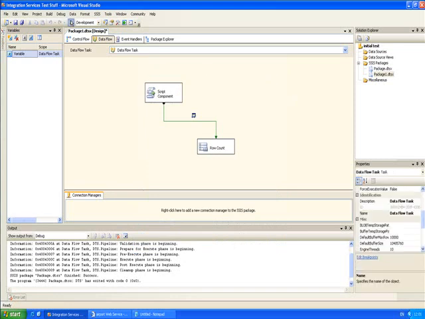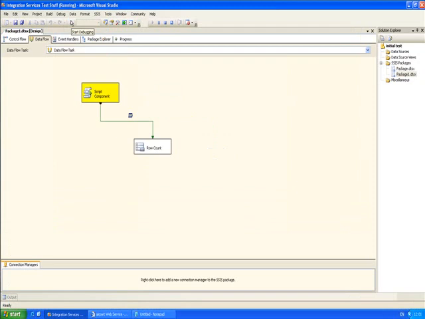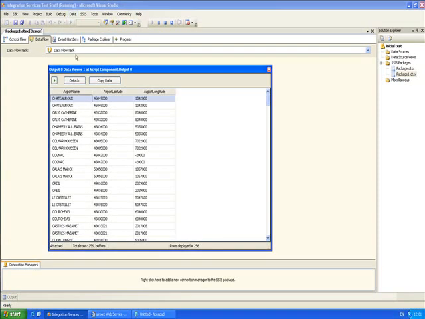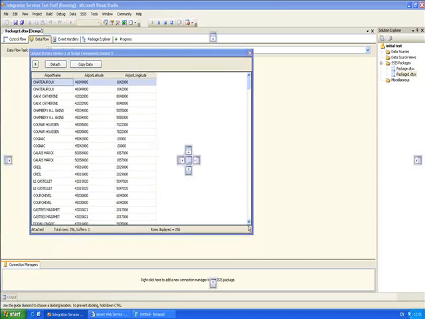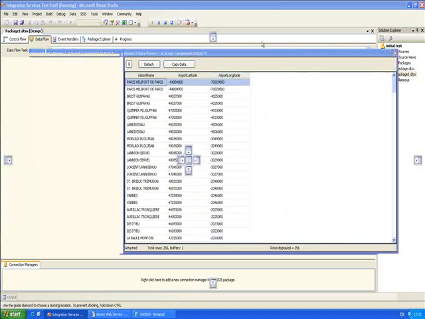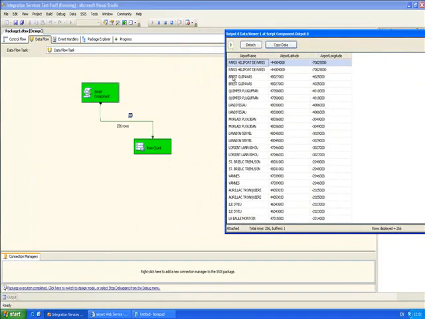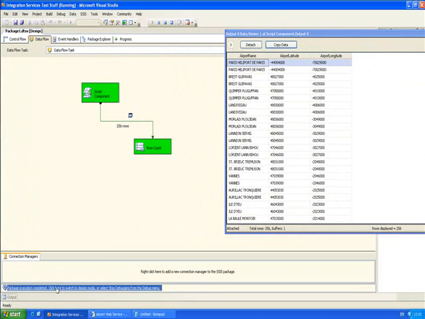Now if I click execute on that package, what the script component will do is go out, interrogate that web service, get some information back, and hopefully pass it back into the pipeline. And here you go. This is the information returned from that web service. We're seeing it in our pipeline. So we get airport name, airport latitude, and airport longitude. And of course, we could have brought in here whatever we liked. So I'll just run that through to completion. There we go, and we've finished.